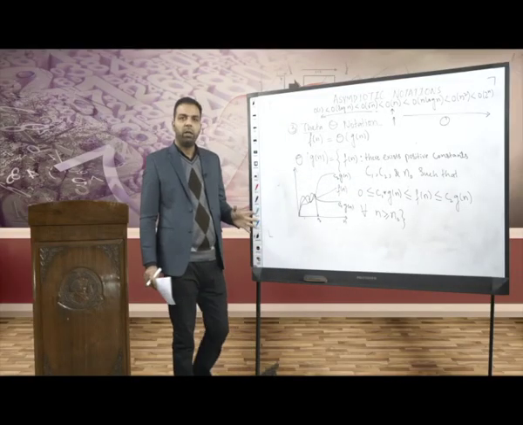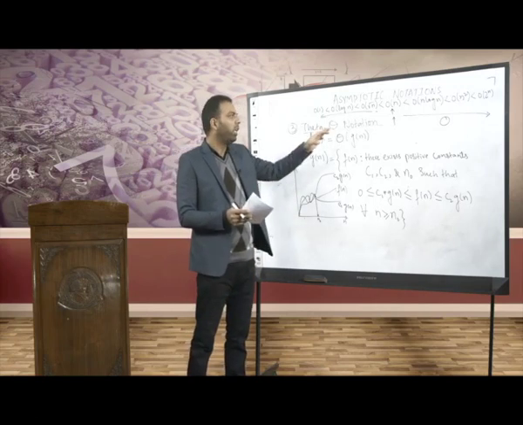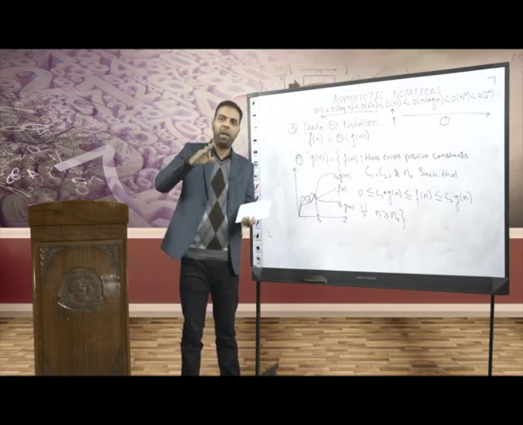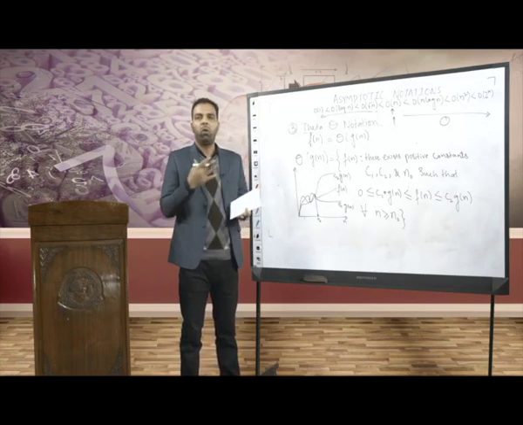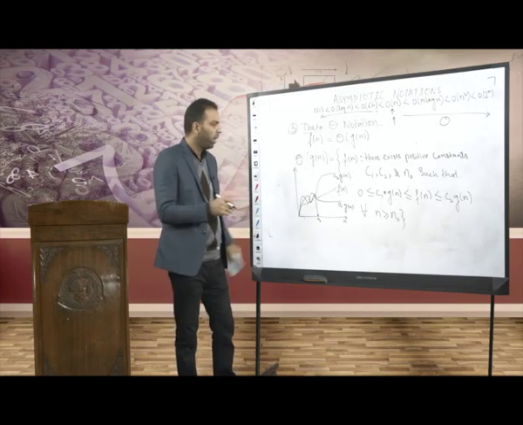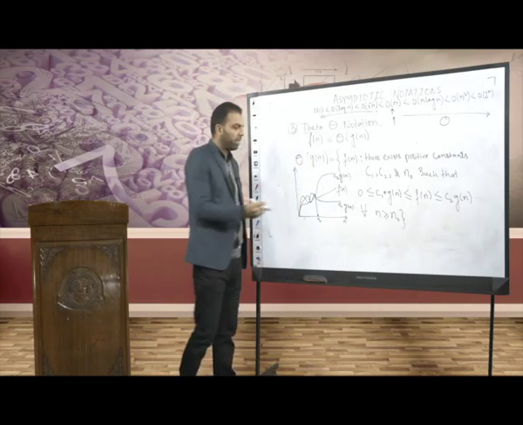We have to find a tight notation. The theta notation is also called tight notation. Why? Because it brings both upper as well as lower limits. Your big O only brings in your upper limit and your omega only brings your lower limit. So what we do in theta notation is that we use two constants, C1 and C2.